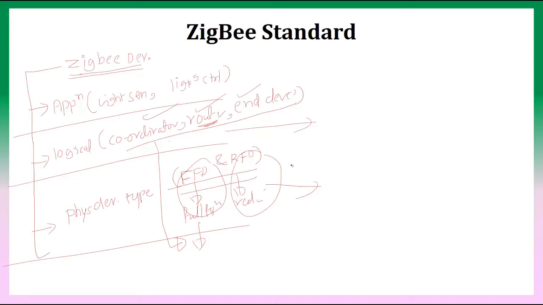One more thing is the end device. An end device can be a low power, battery operated device. They can collect various information from sensors or switches, and they have sufficient functionality to talk to their parents, either the coordinator or a router. So the coordinator and router are parents of these end devices, and end devices cannot relay data from other devices.